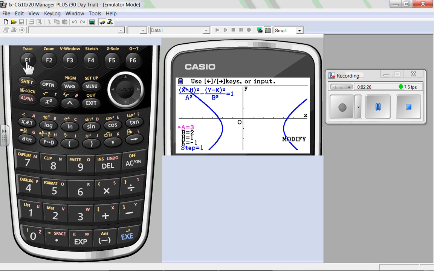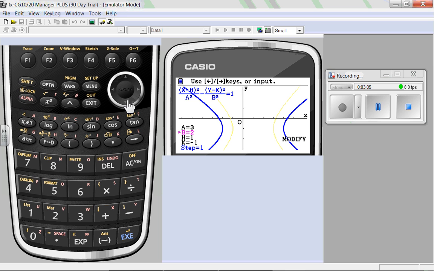If you remember from earlier, the modify allows me to use the left and right arrow keys to increase a value. Notice there's a slight yellow that has a previous, so what happened as I increased A? It moved further out. Let's do it again. Again, this is a great time to conjecture with the students and see what they notice. What happens as I move in closer and closer? That value can never be 0 because it's dividing by 0. And all I'm doing is pressing the left and right arrow keys.